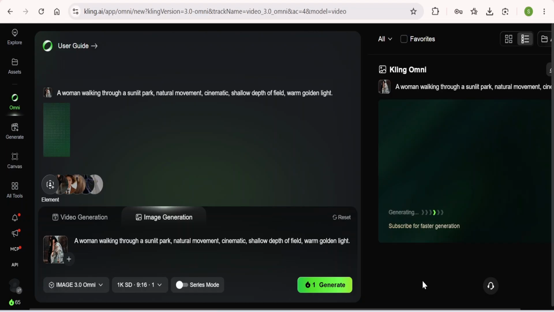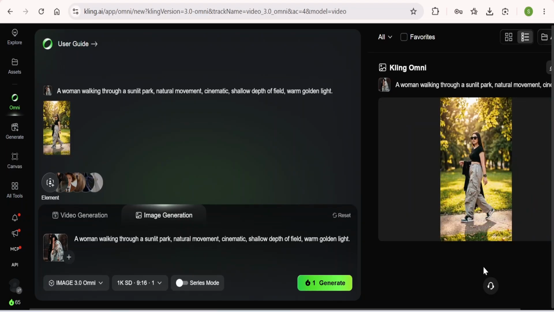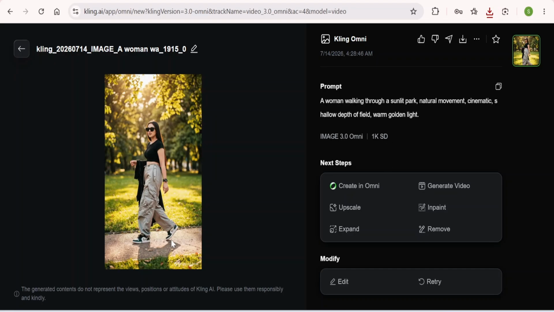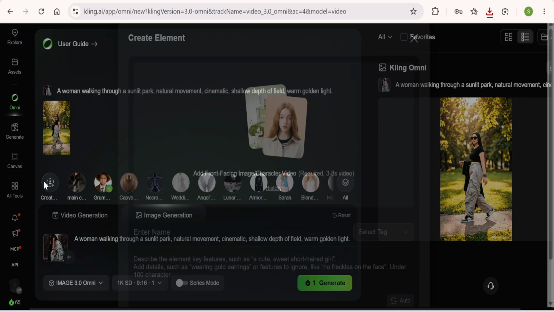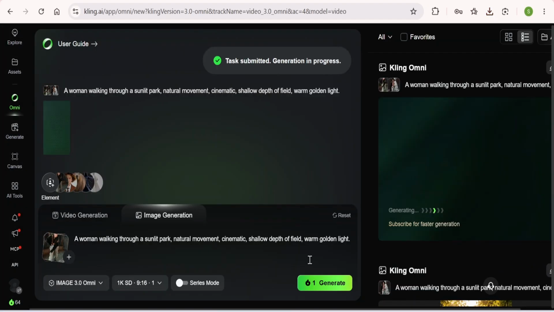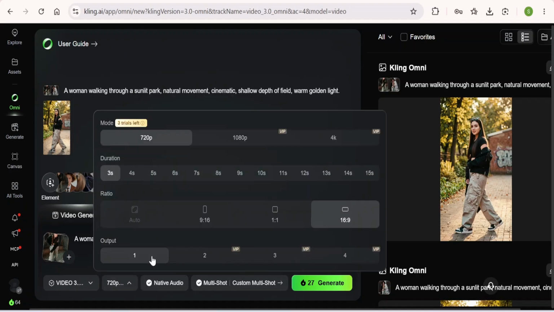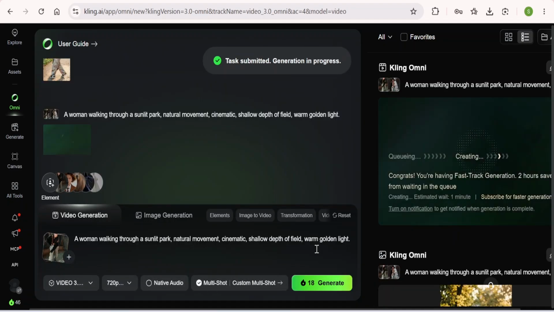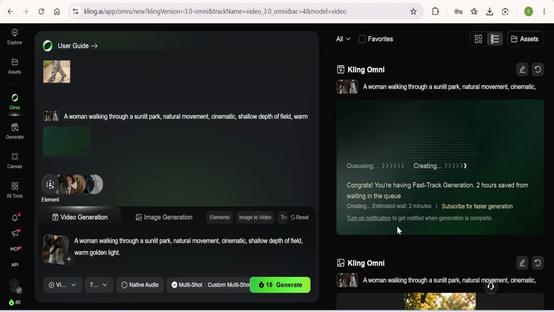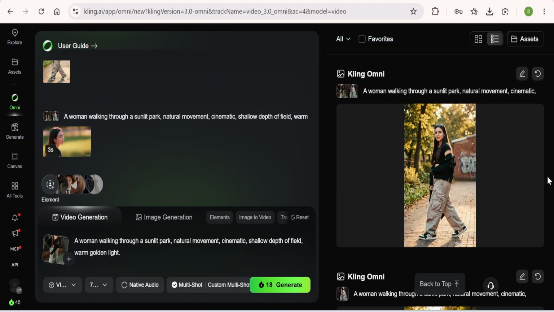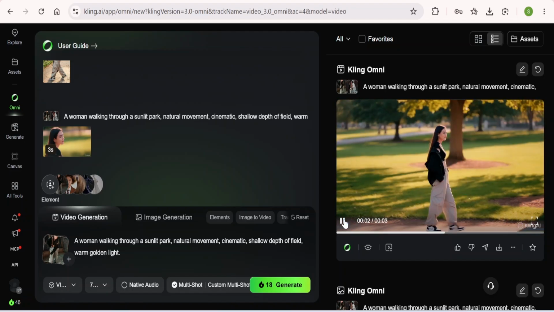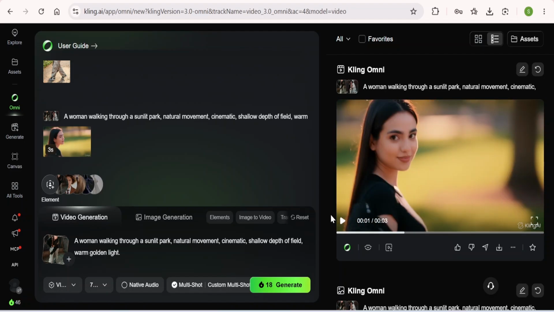As you can see, it generates the element of the same object according to my prompt. Similarly, with the second object, an image is created with the same prompt and it gives awesome results. The same prompt is used for video generation, and it creates an amazing video of the same girl. Same girl, same costume, but the environment is totally according to our prompts. This is the beauty of Kling AI 3.0.